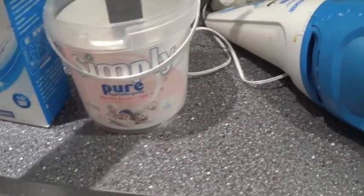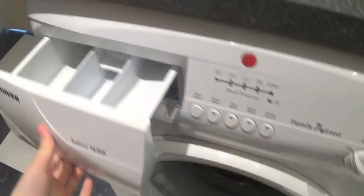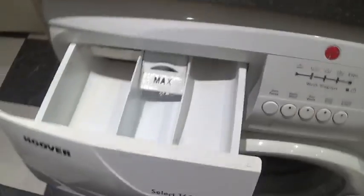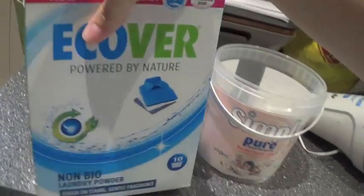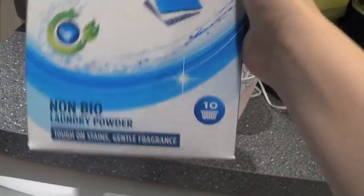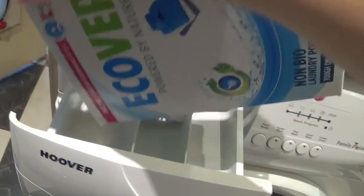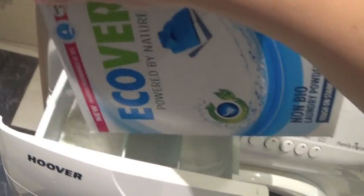Then I put a laundry tablet from the Simply Pure that you can get at Sainsbury's, most supermarkets stock it, and I put that in the machine with the pads. Then I put in my Ekava non-bio laundry powder. Ekava is a nice company, they're a natural company, so I like using their detergents. So when I'm actually washing them in the washing machine, I don't really do anything particularly different with them, but it's good to bear in mind you might want to spin them again at the end. I'll explain that later on, but just bear that in mind. So I had some difficulty getting the Ekava out here one-handed, as you can see here, but whatever.